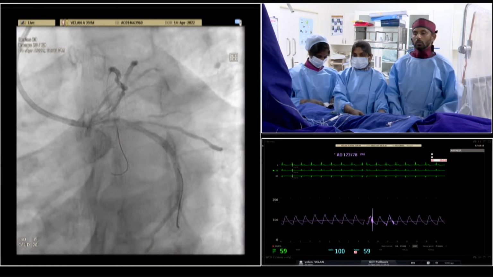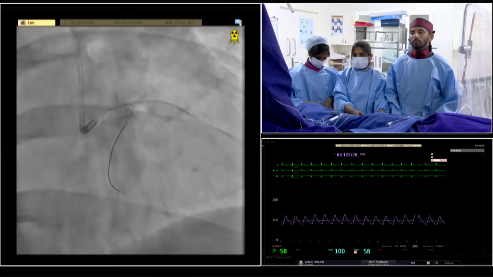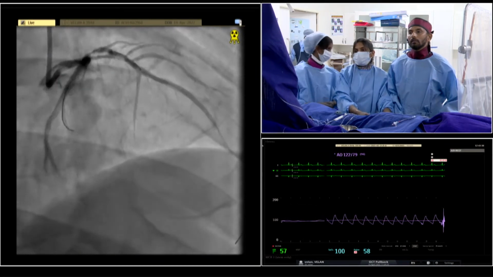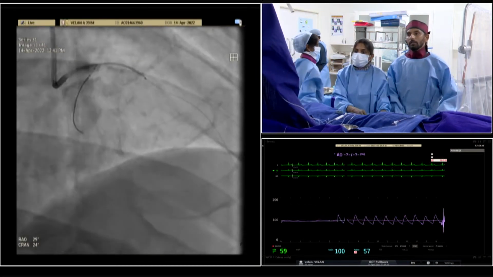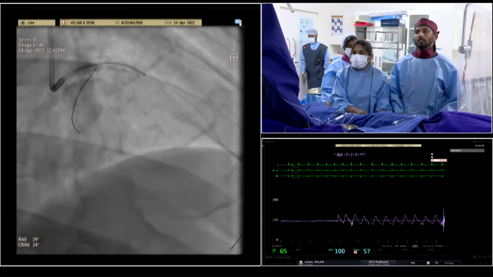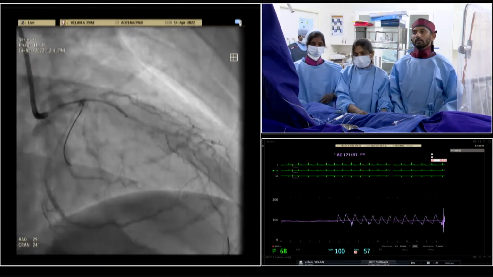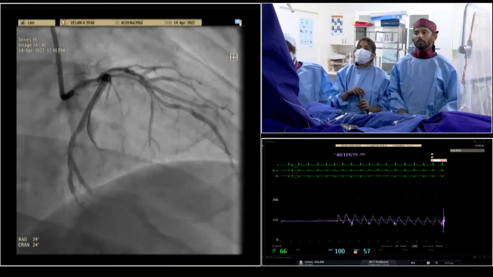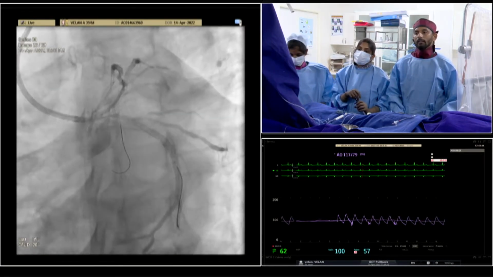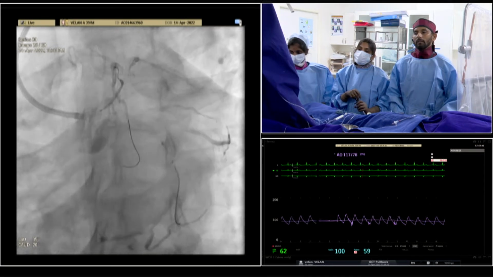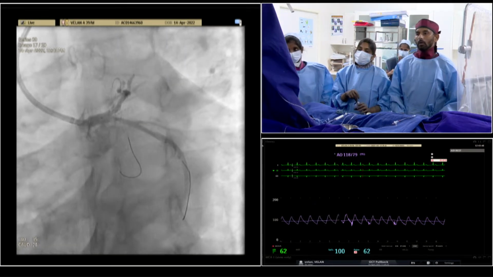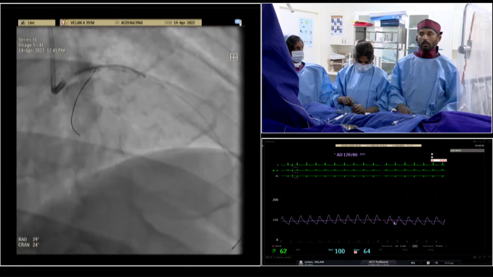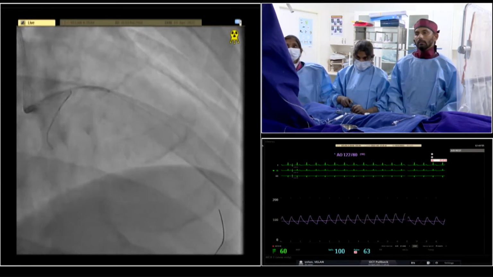The idea was to stop the stent just proximal to the septal branch. I think that looks okay to me, because the stent is at least 1 to 2 millimeters proximal to the septal branch. Show the previous picture, which is the spider view: there is at least 2.5 to 3 millimeters into the left main, which is exactly what we wanted for a DK crush.